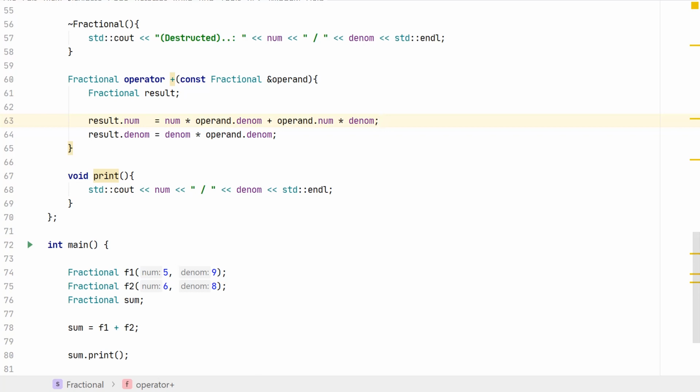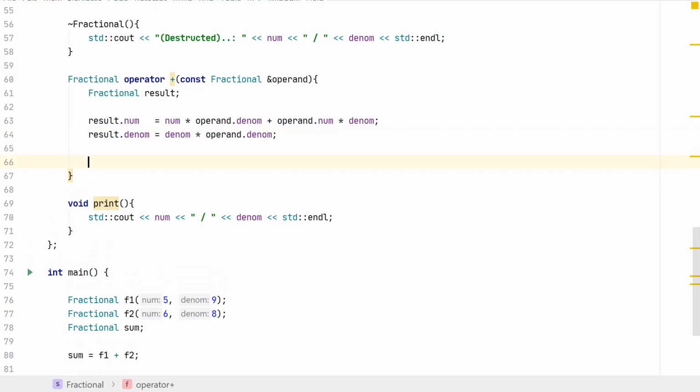The numerator will be 5 times 8, 40, plus 6 times 9, which is 54. 40 plus 54, 94, divided by 72, I guess, if I'm not mistaken.